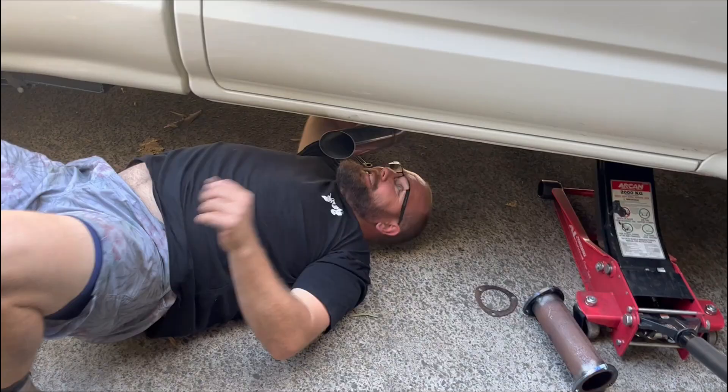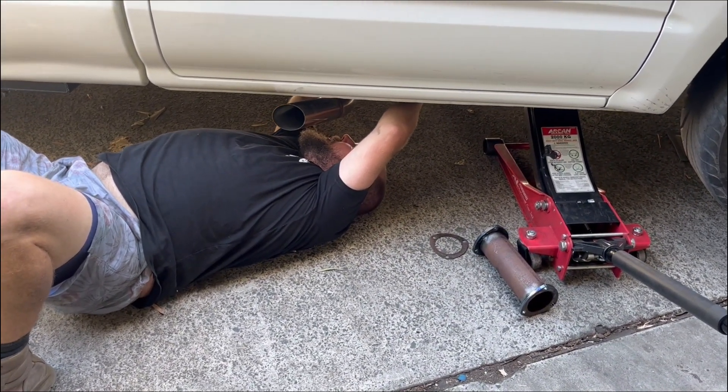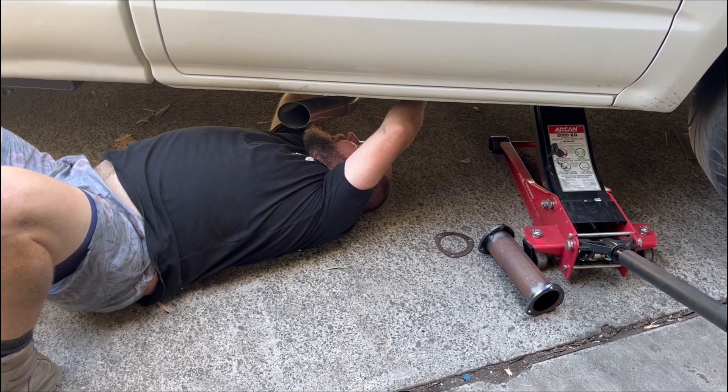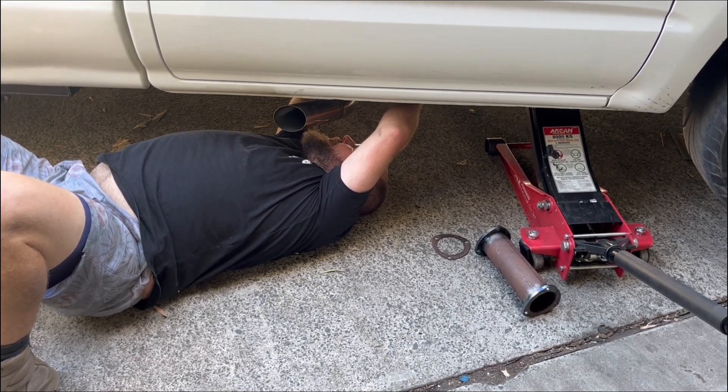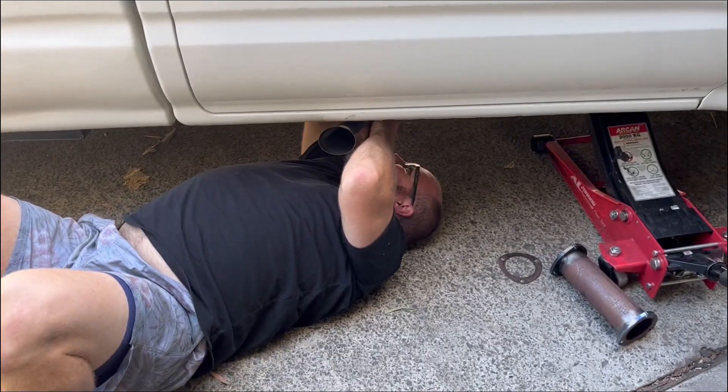I fell into it. Why would you do this on the ground when you've got a hoist at home, or two hoists here? Because someone had to load a stupid hour. I vote that Michael drives road trip with the side pipe on. We're at Willibanks' farmland — it's Warwick. They've got farms, they've got tractors. They'll blend in, maybe just another ute at Warwick.